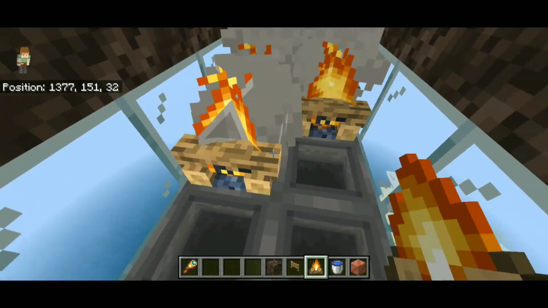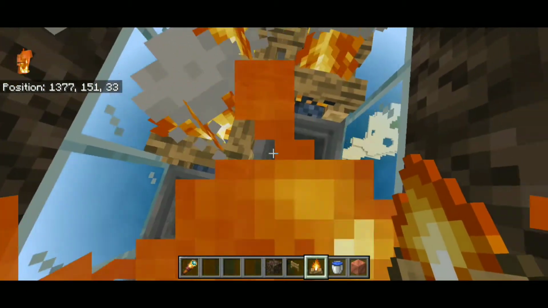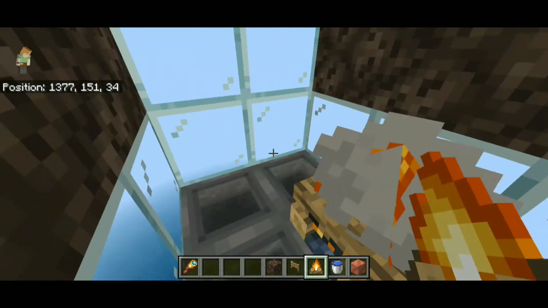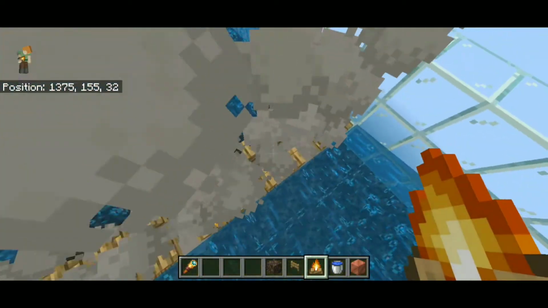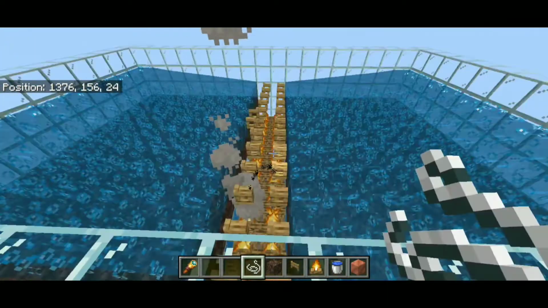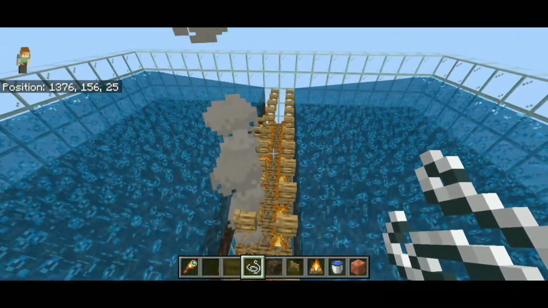So just go ahead and place campfires on top of each hopper just like this, and be careful, you might get burned by this campfire. So I would recommend you to use a fire resistance potion while making this farm. So my friend, once you placed all your campfires on top of the hoppers, it should look like this, all smoky and mucky.